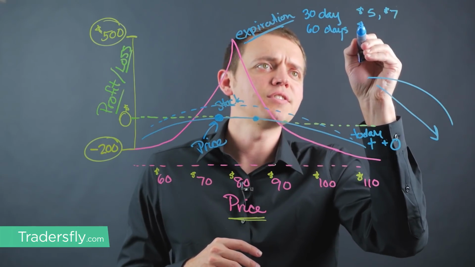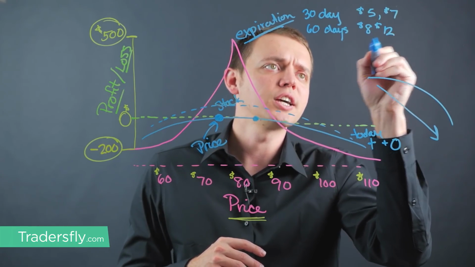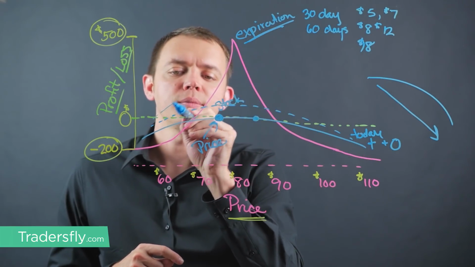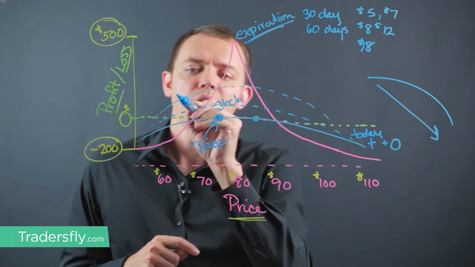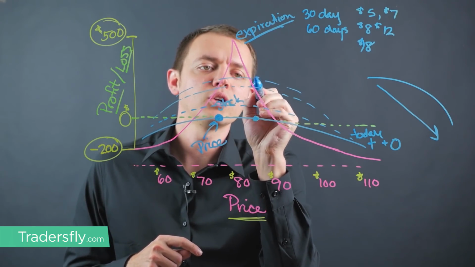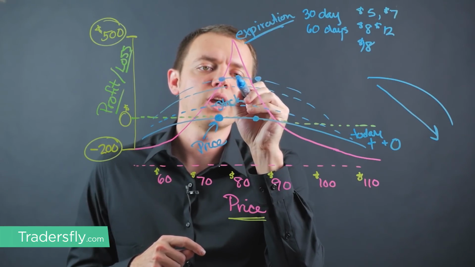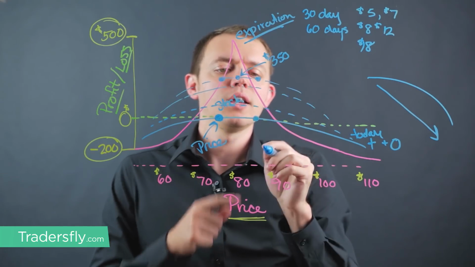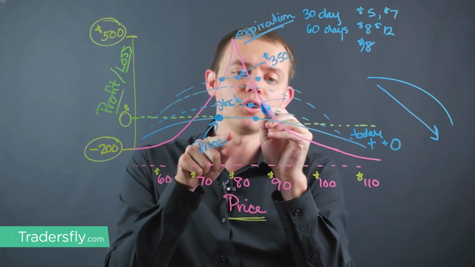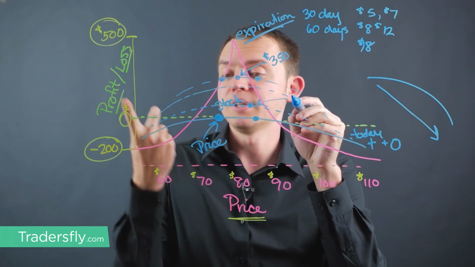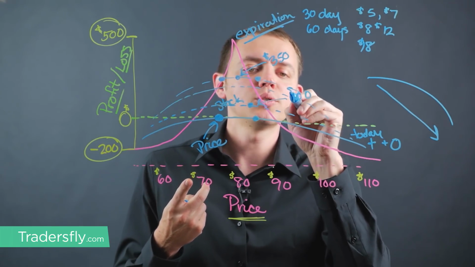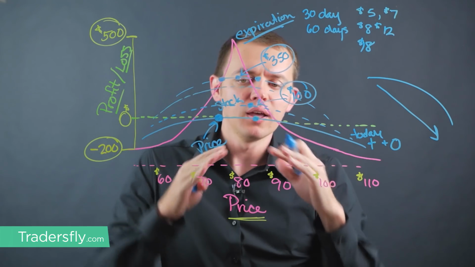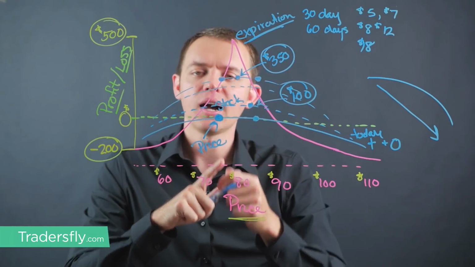So you might go $5, $7, $8 the next day, $12 the next day, $18 the next day, and that continues to build. So with time, that curvature gets higher and higher. And depending on where you are in the price, in this range, at this point, you could be up, let's say, $350. At this price over here, if you're only a week in, you might only be up, let's just say, $100. So it really just depends where you fall in the curve at that time of what you're making. But every day, that slowly decays time and time again.